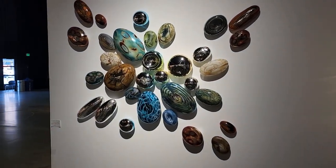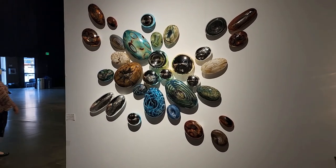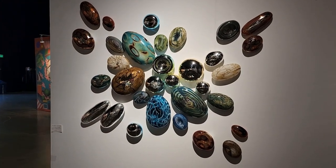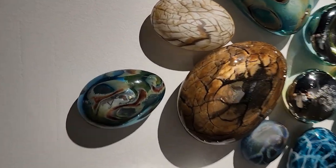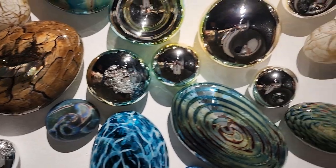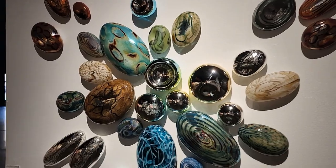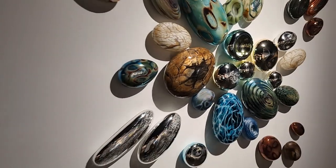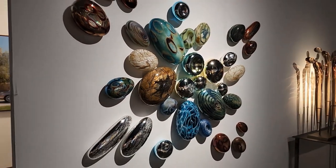Something new this year is an artist named Jennifer and Thor Bueno — a very fun wall installation work in different scales and sizes. We had another piece that was silver and gold, which I can send anybody pictures of; we just ran out of room in our space. But look at the textures — it all mounts on a single screw per piece. This piece is priced at $13,000 and change, but it's quite big.